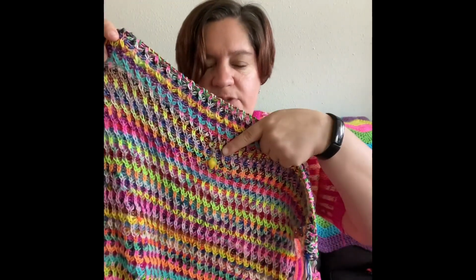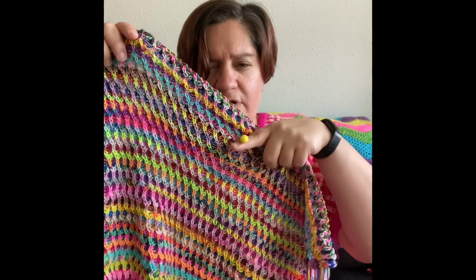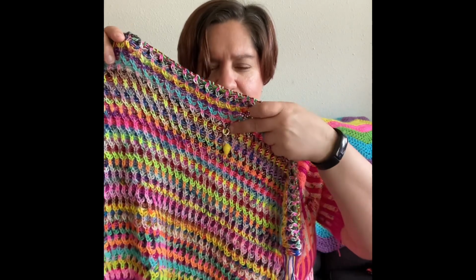From the lemon stitch marker. I got these stitch markers from Arkansas Yarn Co. as well. It came in one of the Sock Yarn Society boxes.